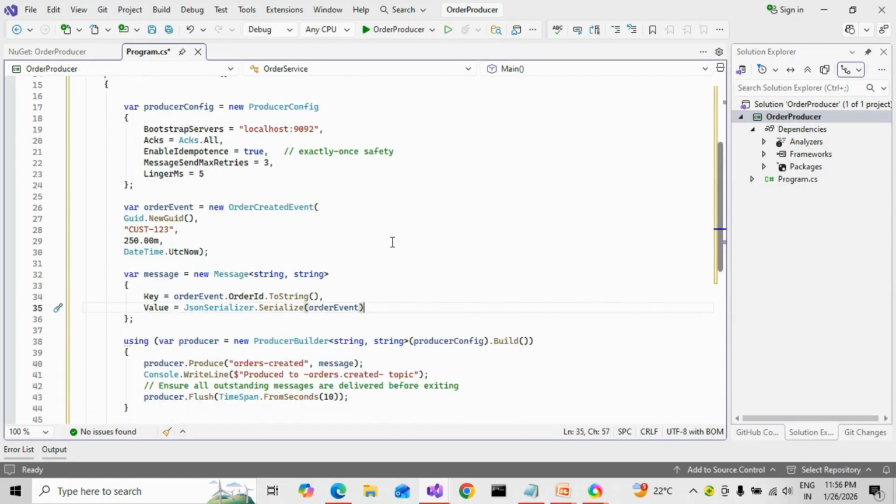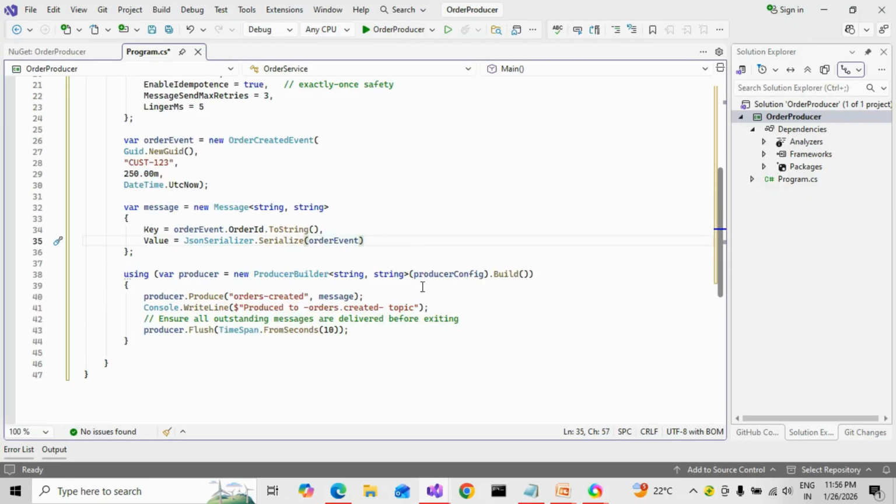Once we create the instance for the producer, we pass this producer config data. That means we are telling the producer to connect to this Kafka server and behave using these properties, like retries, idempotence, even waiting time, those things.